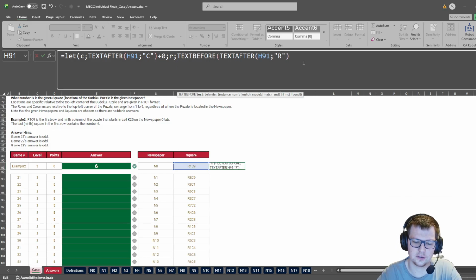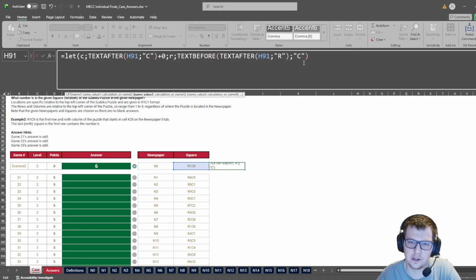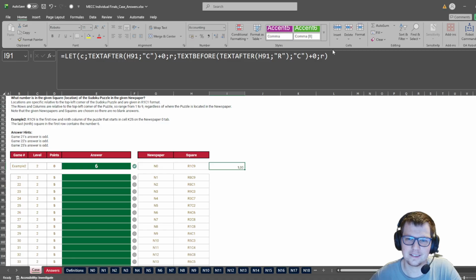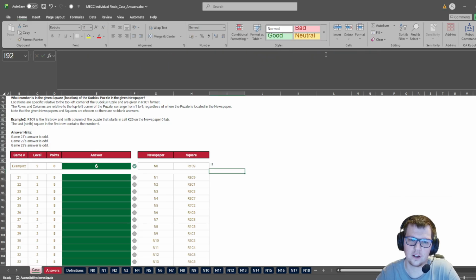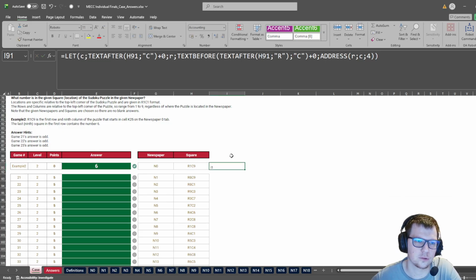If you know regex, you would be faster. I don't know regex, so I'm not faster. So that's R, and now I only need RC4, and I get the row column references.